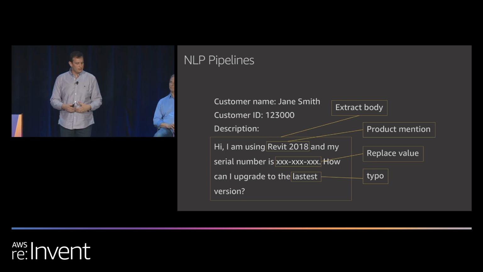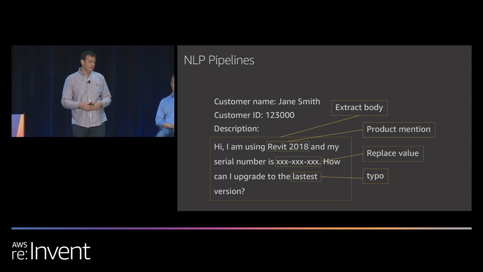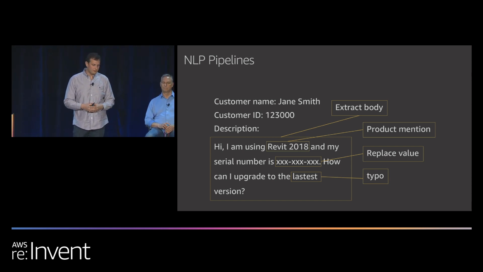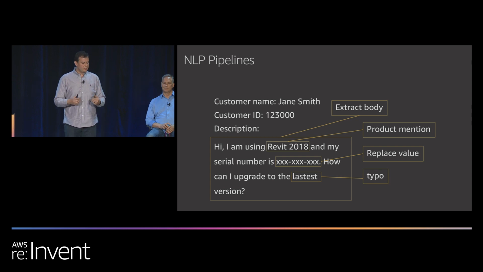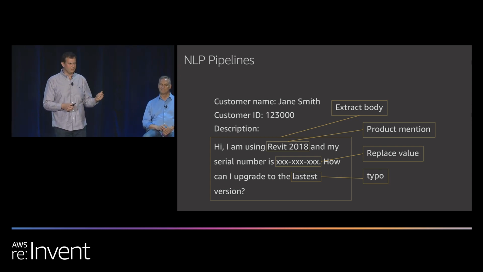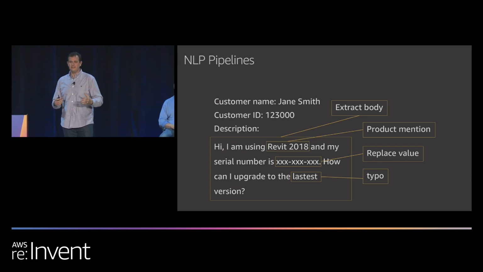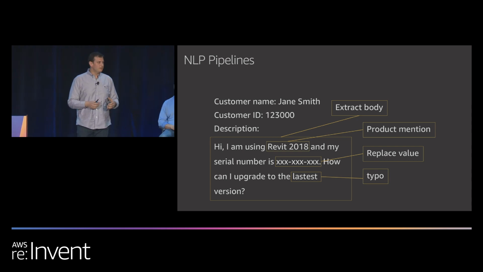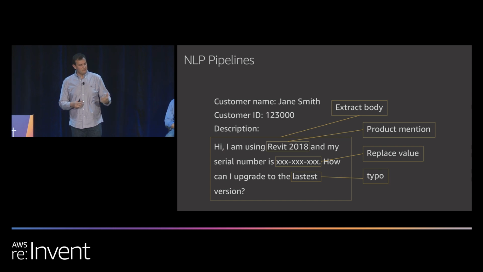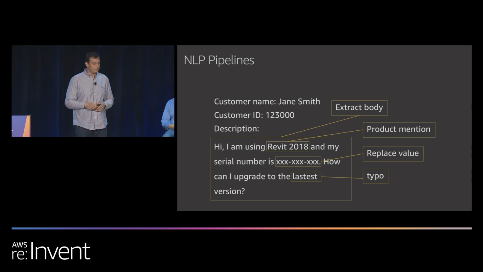So we have a customer, they submit a problem, they say something like they're using this particular Revit product, which is in the construction domain. They have a serial number, and they also are not terribly good typists. And this is the sort of typical data that we get. This, in fact, is what you might call a laboratory or a spherical cow version of these things, because we rarely get users that are this explicit or this organized in the way that they state these things, because, frankly, their time is valuable and they don't necessarily lay these things out. But we can imagine that this is a pretty straightforward way of doing things.